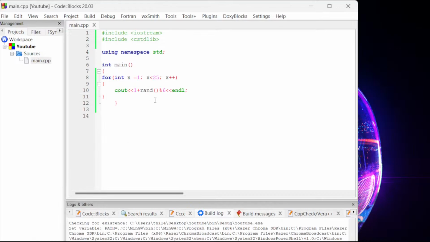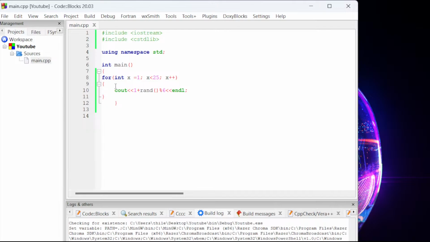You are seeing that we are getting the same numbers again and again. That's not really random. When we run again, it should give different numbers, but we are getting the same ones. That's because computers follow a certain algorithm, and it always ends up giving the same results.